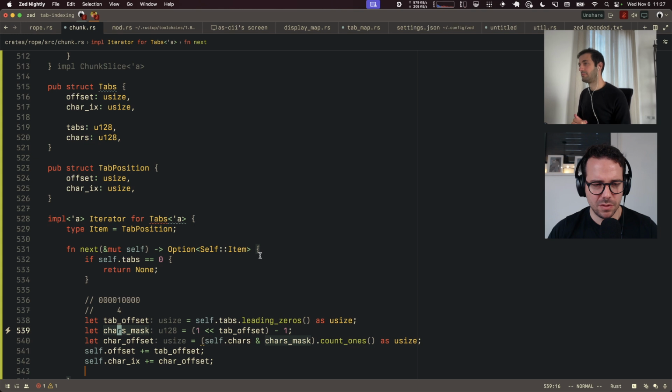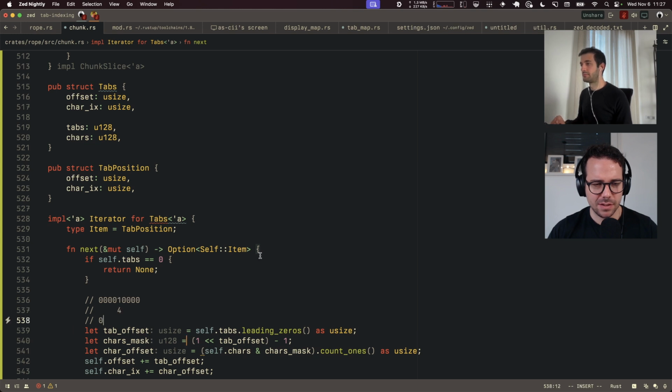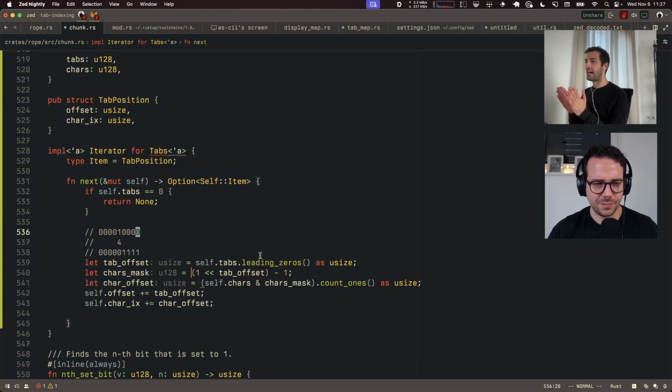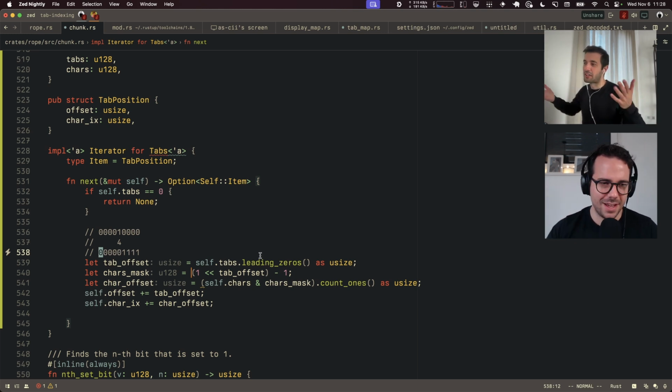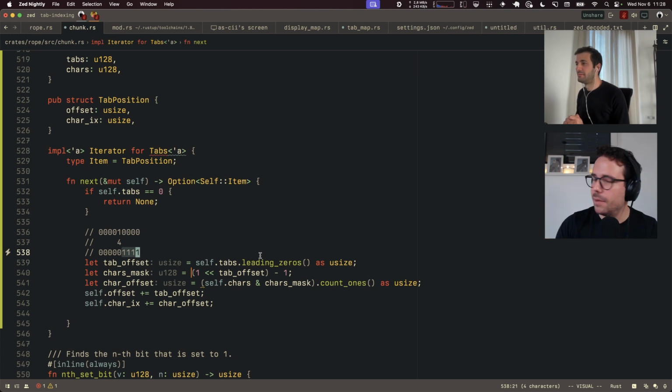And then in the chars mask, what's the chars mask then? It's basically 0000111, like this. A bunch of ones, exactly. So that tells us, up until that tab, how many characters can we find? Don't we have to do it from here? No, we're tracking it from least significant byte to most significant byte. It's kind of reversed, we could have gone the other way, but it doesn't matter. So then we know the first 4 characters are up to the first tab.